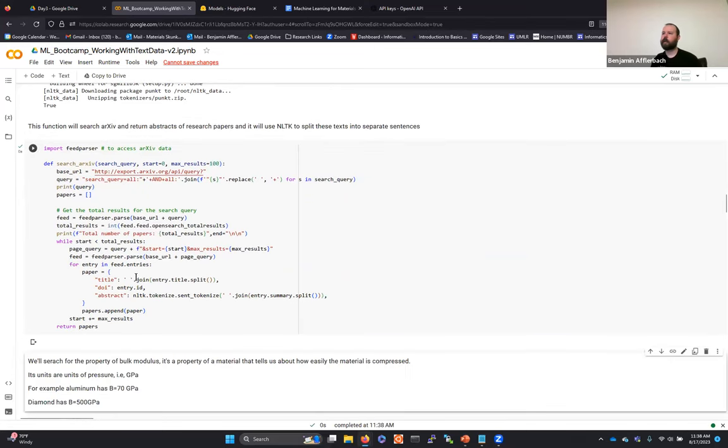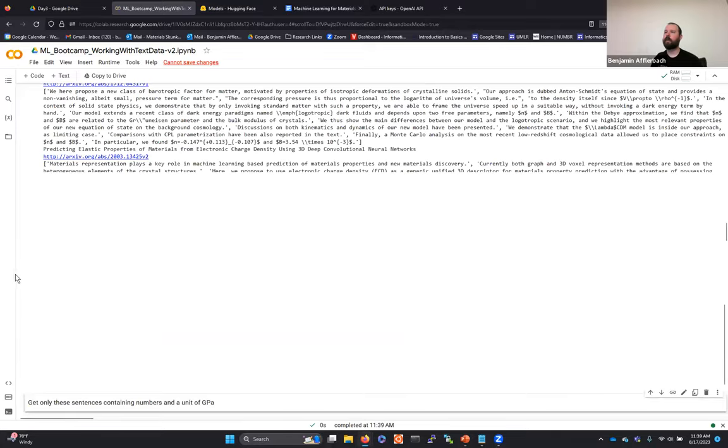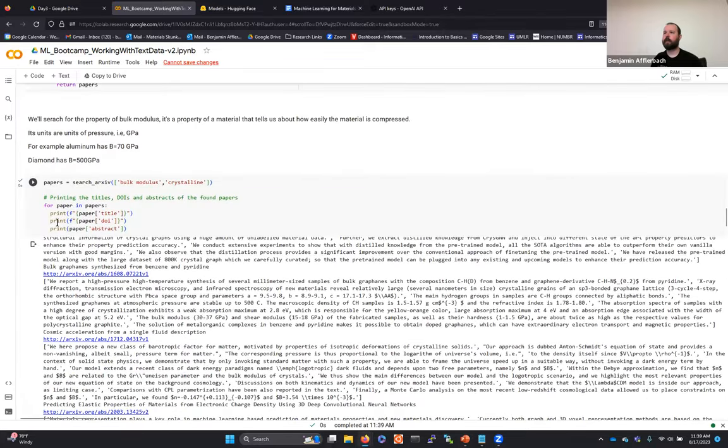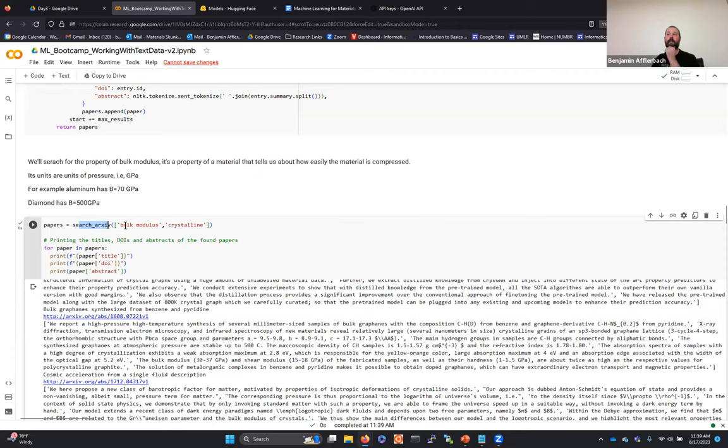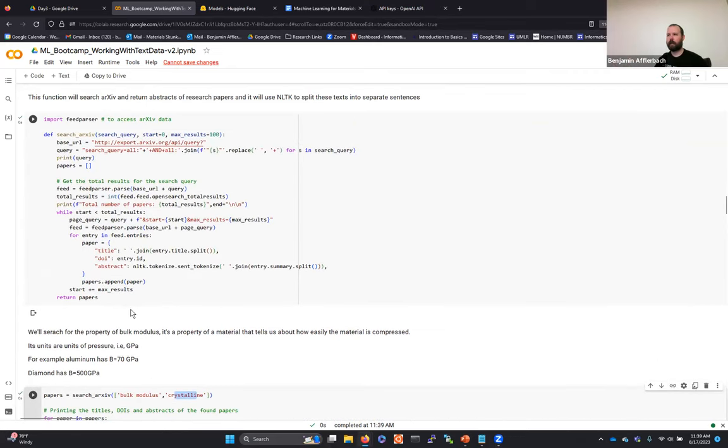Again, we're making a quick function here that sets up and lets us search on arXiv. I won't go through all the details here, but basically it's using their API to make some calls to their database, and we'll pull out some papers for us. With the function that we made, we can set some key search terms and search through the papers to pull them out. I think we probably limit it to like 5 examples or something like that.